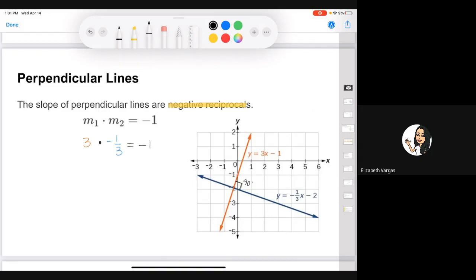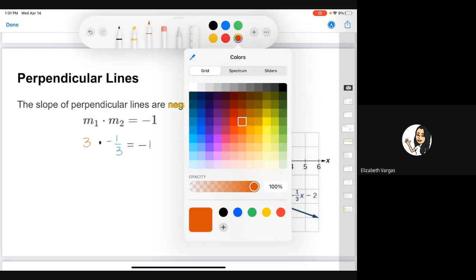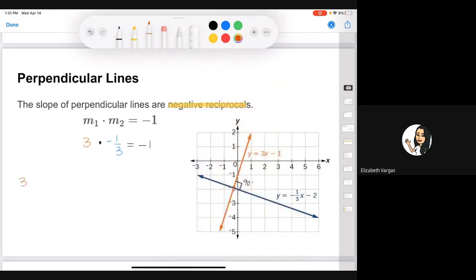Now, how do you find the negative reciprocal? Well, say we're trying to find the negative reciprocal of 3. What you do is first you take 3 and you create it into a fraction. So 3 over 1 is the same thing as whole number 3, because 3 divided by 1 is 3. Next thing you're going to do is flip the fraction. And then after you do that, you negate it. Just flipping the fraction is finding the reciprocal, but we want the negative reciprocal, so you want to negate it. And so that is a way to find -1 over 3, which you just identified is in fact our negative reciprocal of 3.